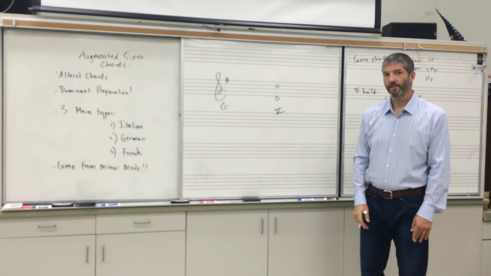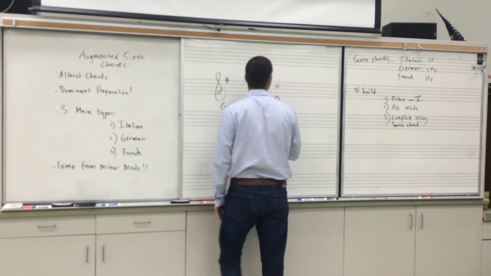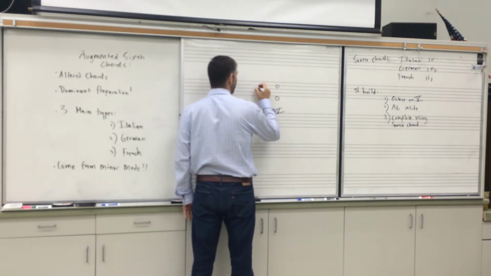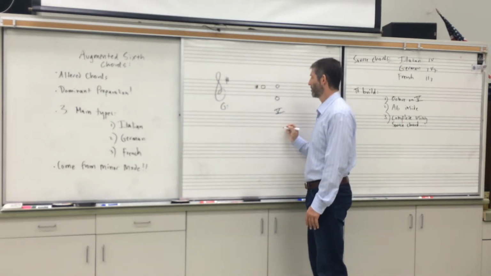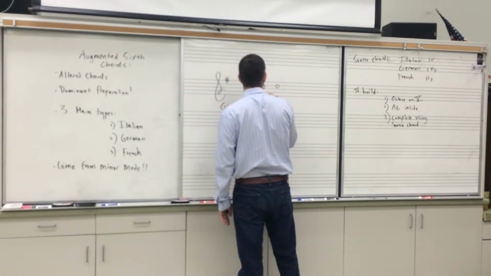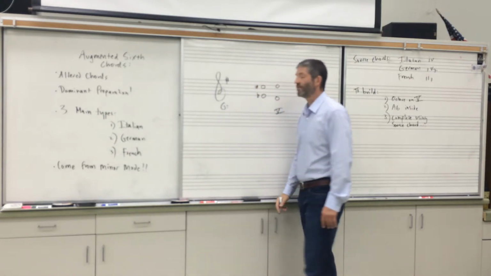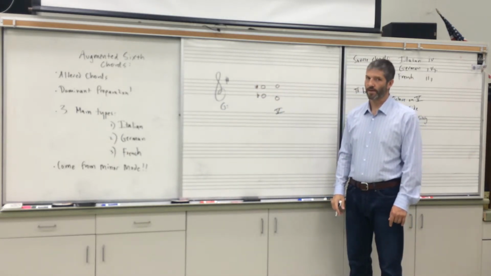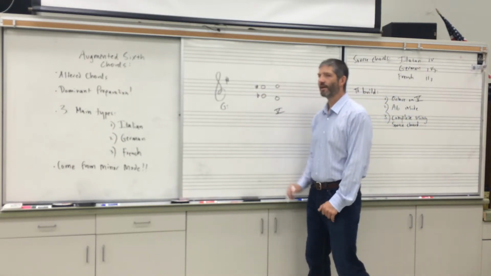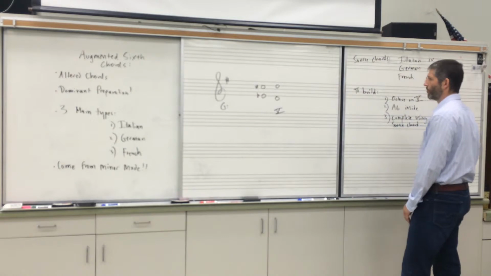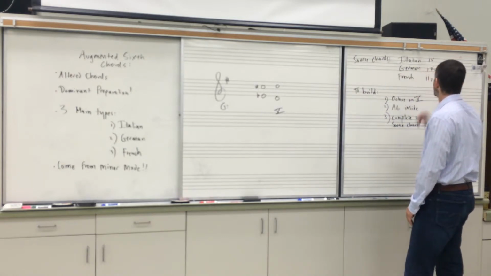Now I need to put my augmented sixth inside. So, what's going to go up a semitone to D? Well, C sharp, of course. Now what's going to go down a semitone to D? E flat. And if I were in G minor, the E would be flat already. Okay? So I have to be thinking about G minor and how it is B flat and E flat in the key signature. G key, German, comes from 4/7.